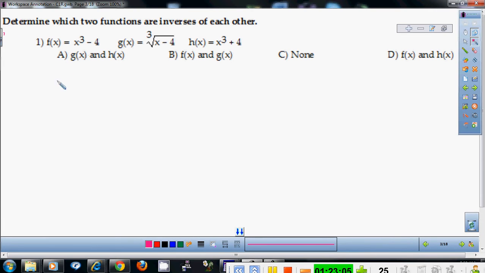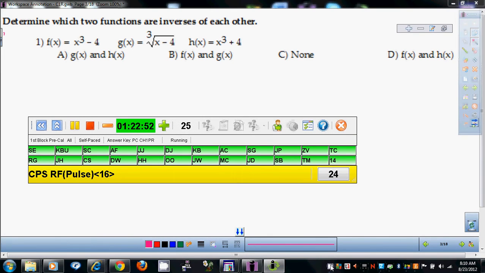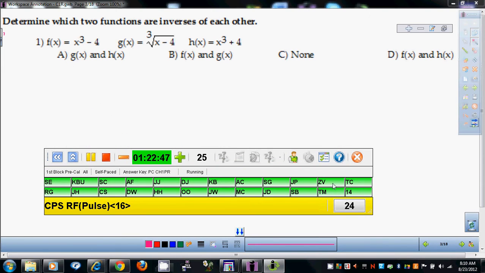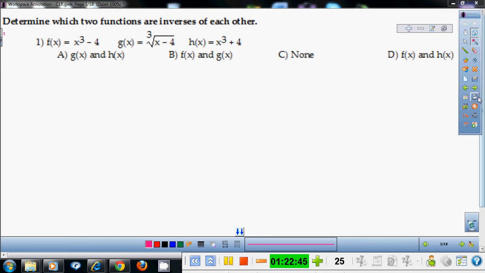Who can tell me how to solve this question? Yes, sir. That is something I could do. What's another way I could solve this? You're absolutely right. You could solve it like that. But what's another way I could solve this? Just need to make sure it's recording. It is. What's another way I could solve this, somebody? How do you check and see if two functions are inverses of each other? Yeah, compose them back and forth and see if they filter down to x.